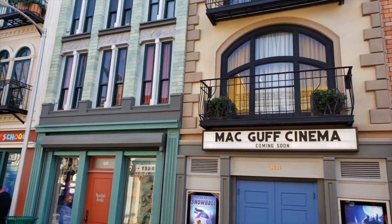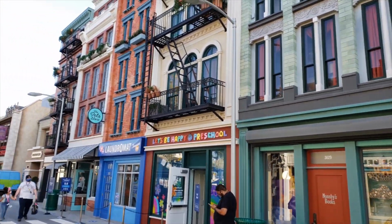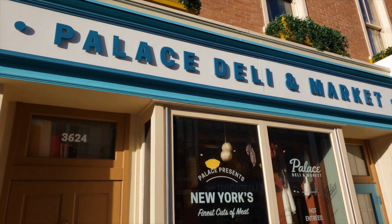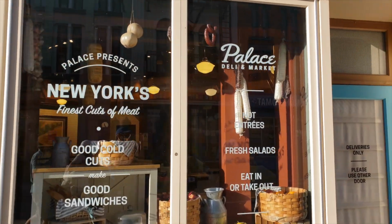Everything looked nice. And no more Walking Dead attraction. So if you're headed to Universal, know that if you're looking for your Walking Dead haunted walkthrough attraction, that's no longer there. And that whole street isn't like the UK anymore. It's now a different theme. It's more like cartoon New York from Secret Life of Pets.